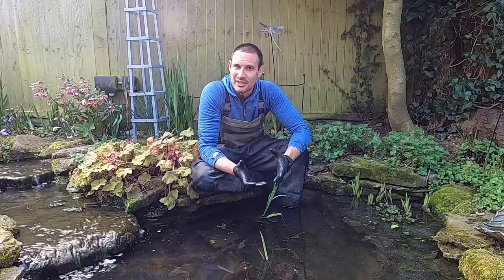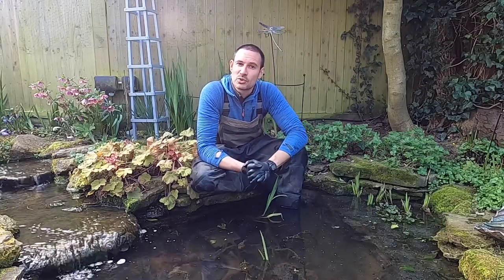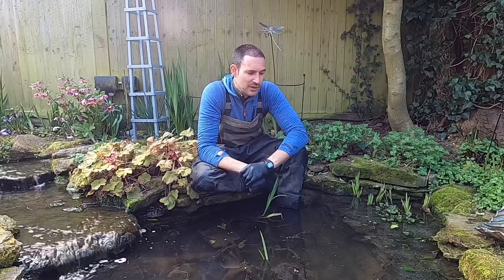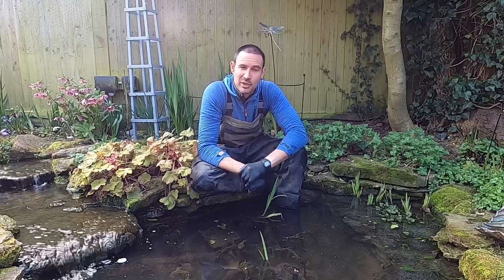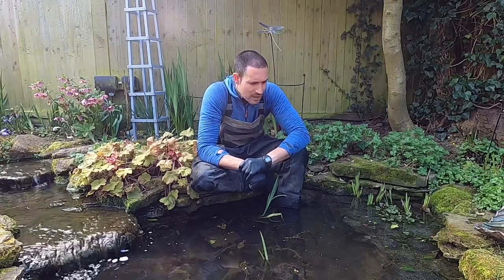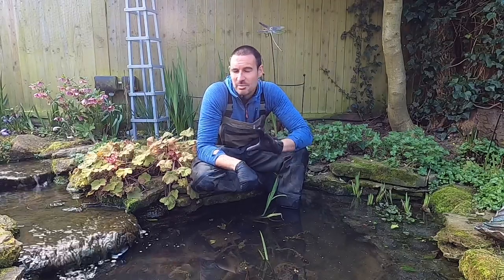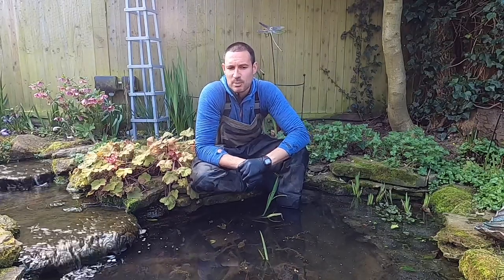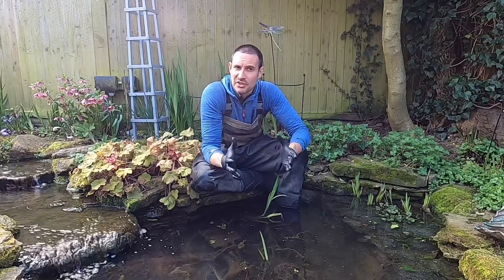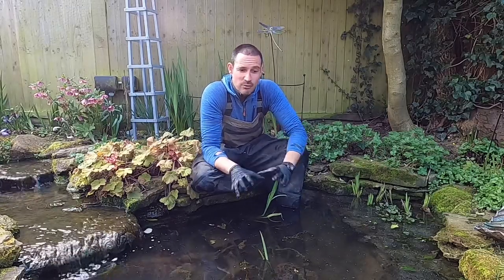Frogs do nothing but goodness for the garden — they're fantastic. There's not many things in the garden that are going to eat snails and small slugs, and frogs are one of them. They're quite a voracious little predator and they'll pick off many insects and bugs and nasties in the garden. In a pond they don't do any harm either, but you do need to be careful at this time of year. If you've got a fish pond with some reasonably large goldfish or koi and you've got frogs spawning, I have witnessed this.